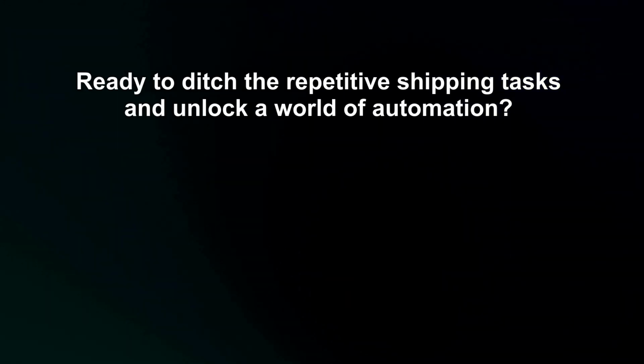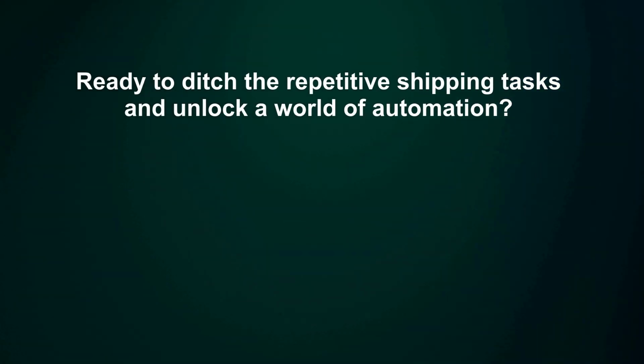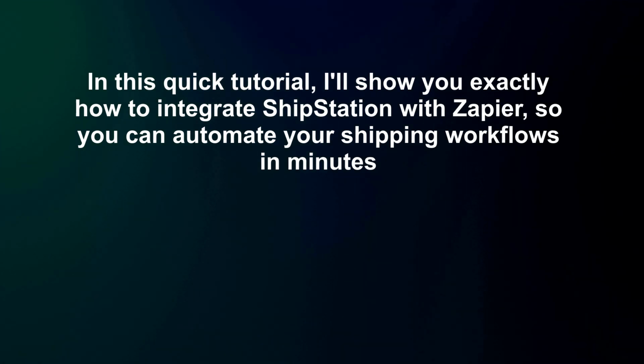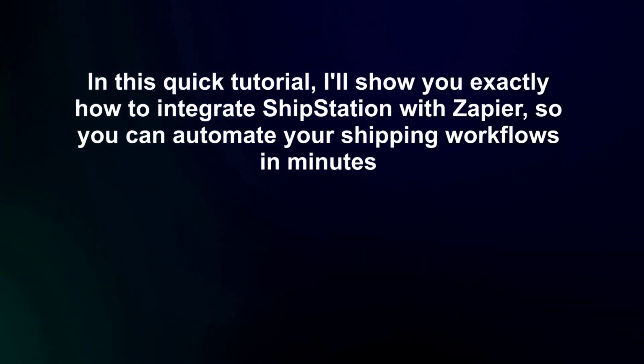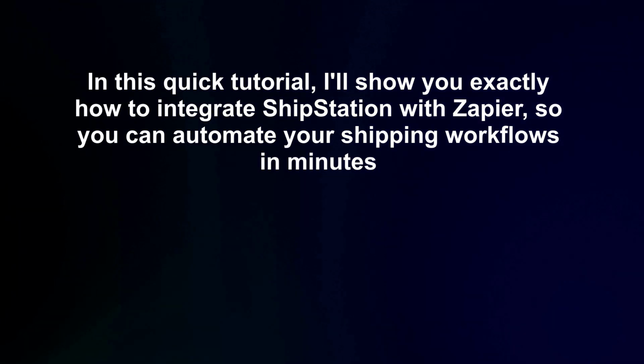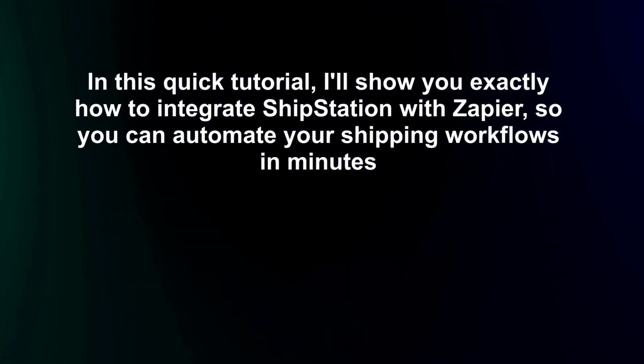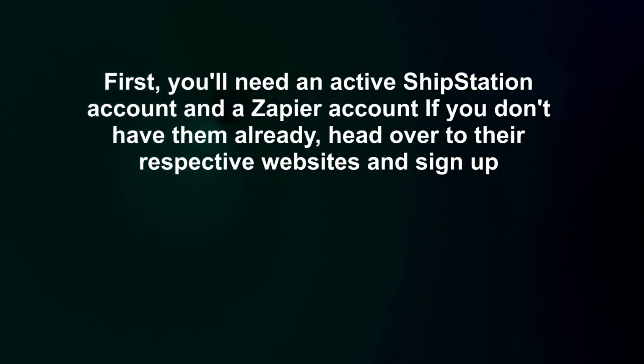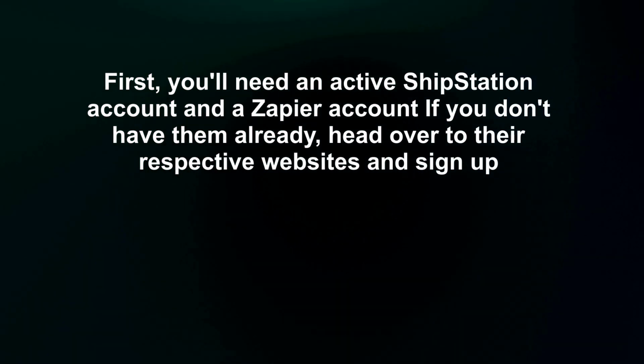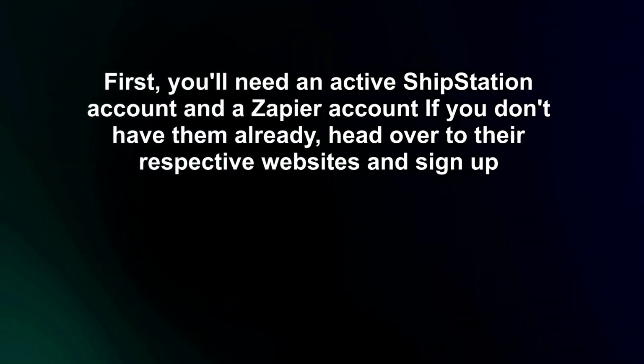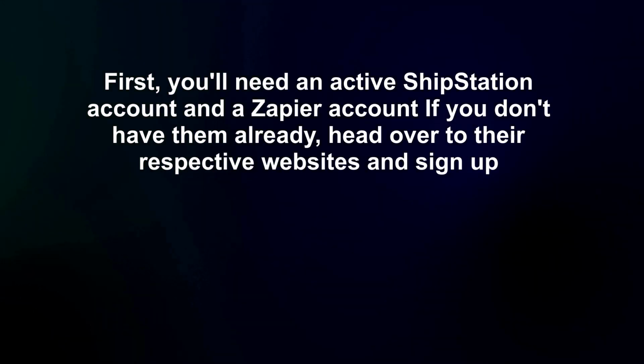Ready to ditch the repetitive shipping tasks and unlock a world of automation? In this quick tutorial, I'll show you exactly how to integrate ShipStation with Zapier, so you can automate your shipping workflows in minutes. First, you'll need an active ShipStation account and a Zapier account. If you don't have them already, head over to their respective websites and sign up.